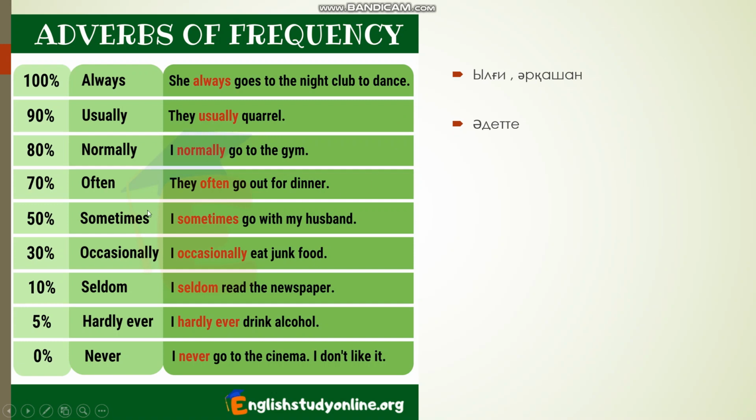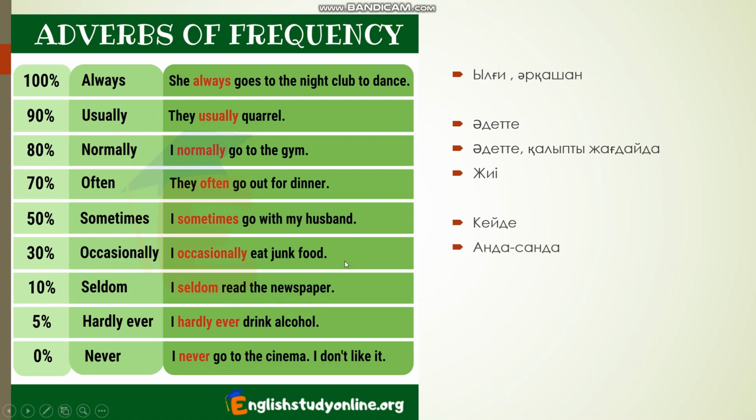Әдетте. I normally go to the gym. Әдетте, қалыпты жағдайда. Normally. They often go out for dinner. Often, жиі. I sometimes go with my husband. Sometimes, кейде.